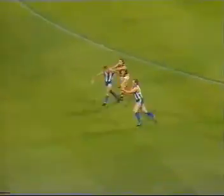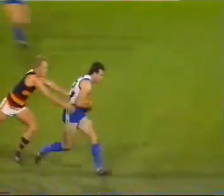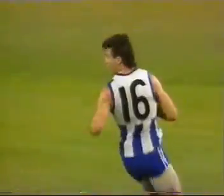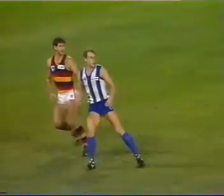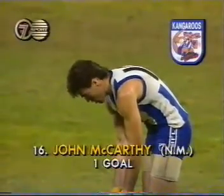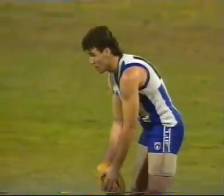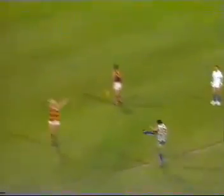Nice pass. Spargo raffles it with Martin, then gives it back to Martin. Michael Martin — a beautiful kick. McCarthy. Great kick. Good lead. The lead is also on. I think McCarthy will go for the long bomb here. Well, he kicked one from this distance before. First goal of the game. Exciting player, as Don said — one goal kick from right on 50. John McCarthy.